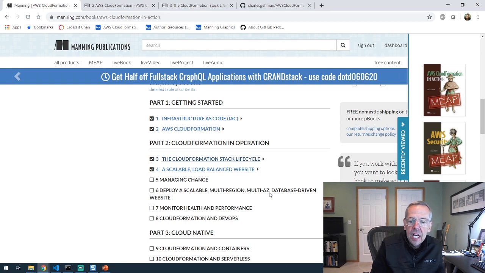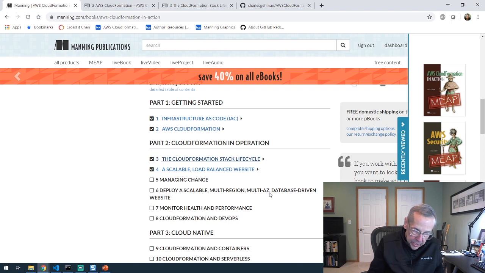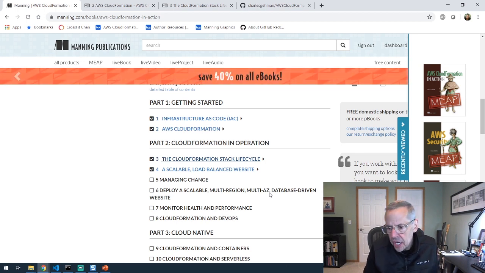Now we're going to take those concepts that we've learned through chapter 5 and apply them to a multi-region, multi-availability zone, database-driven website, deploying several servers, deploying auto-scaling, which we actually did do in chapter 4 as well, and load balancing, DNS, all the things that you want to know how to do with CloudFormation.